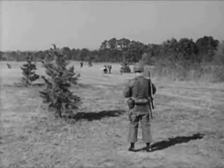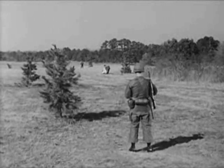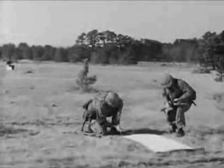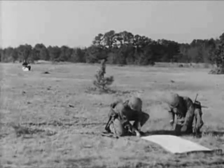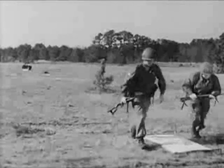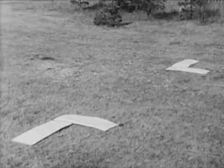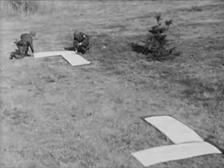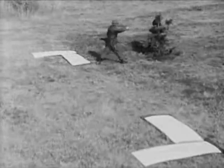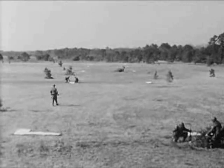As soon as the runway has been designated, the parking party marks it. Panels are staked down at 100-yard intervals to mark the edges. They are arranged in an open pattern to mark the start of the runway, and in a closed pattern to mark the end of the runway. These markings will indicate to the pilot the proper direction for landing.